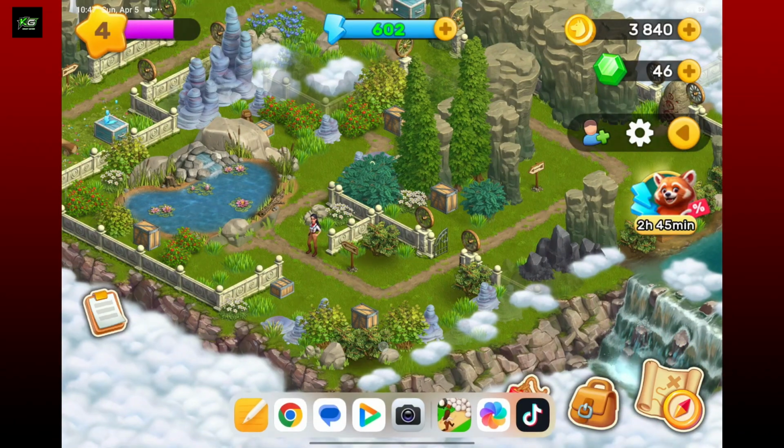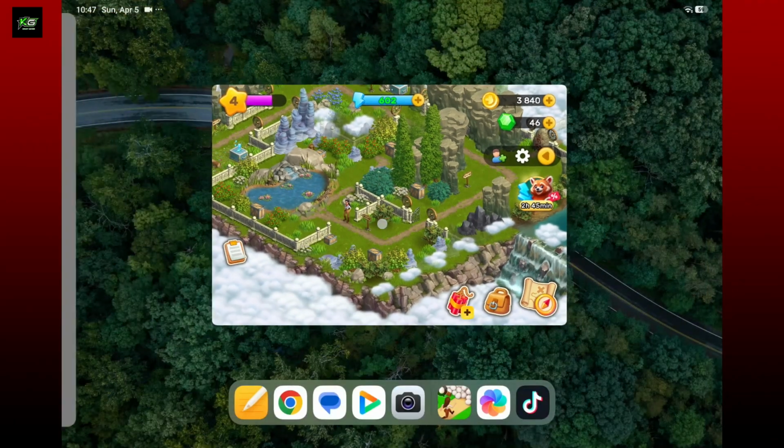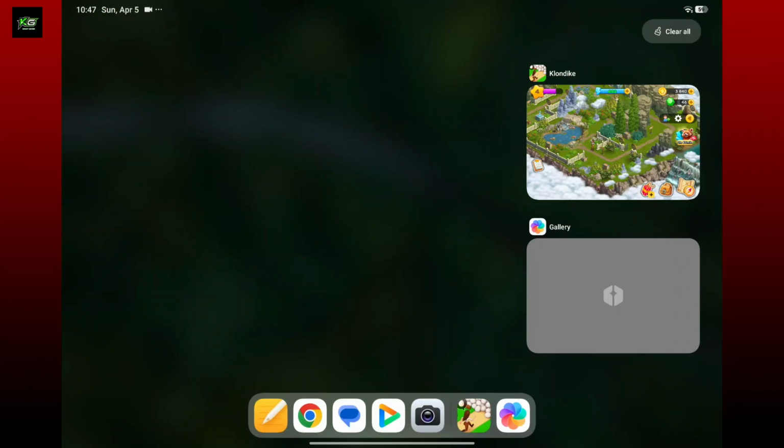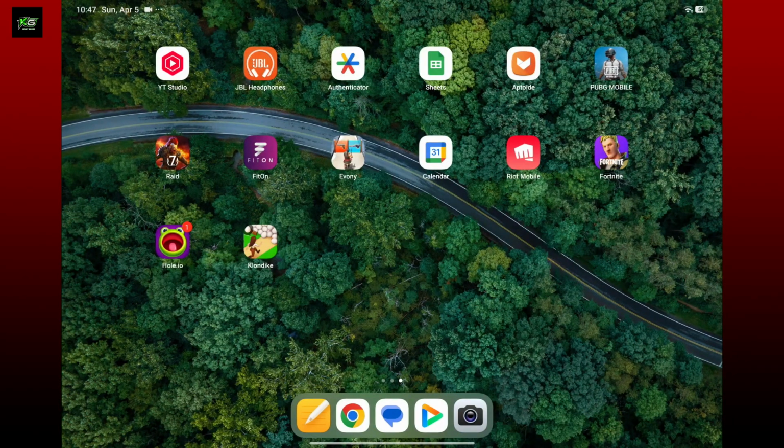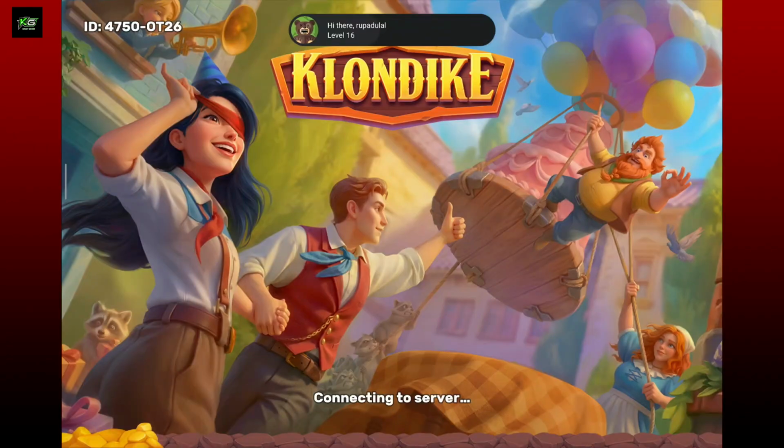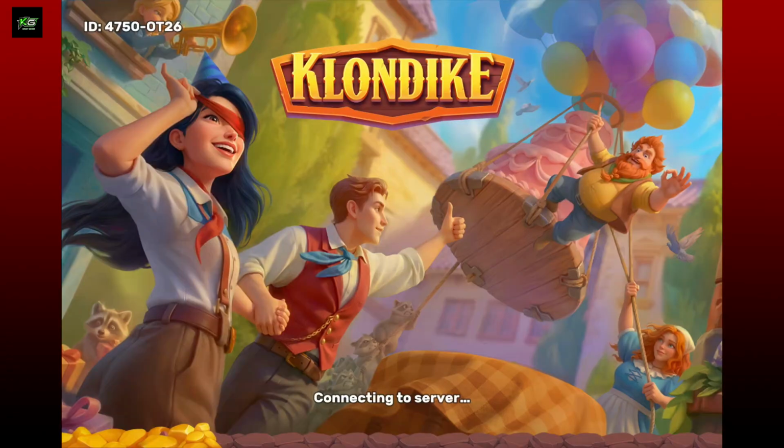Once you do that, the next thing you want to do is to force close the app. Drag from the bottom of the screen and bring up the app switcher. Now go ahead and push your app card upwards to force close the app and reopen Klondike Adventures once again. A simple restart can sometimes help with complex errors. After you are done, you might be able to fix your loading issue.